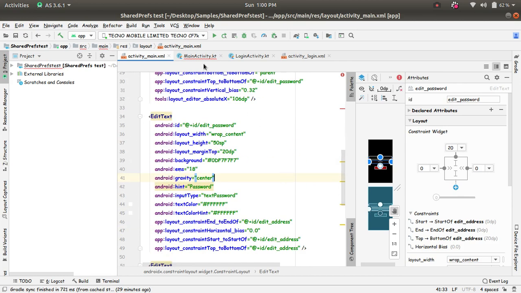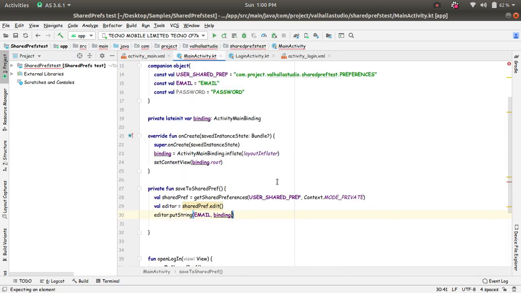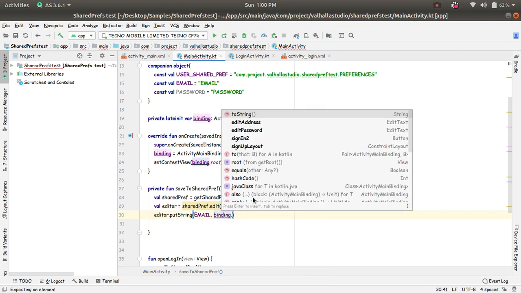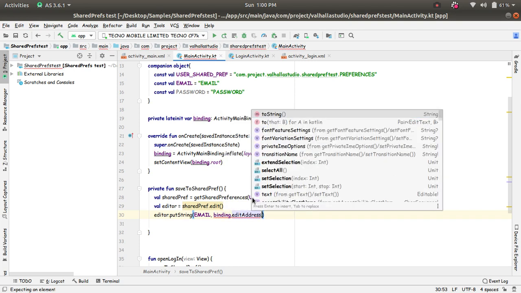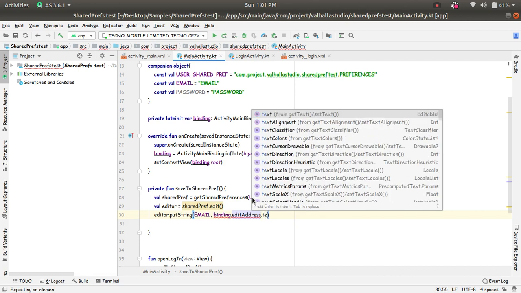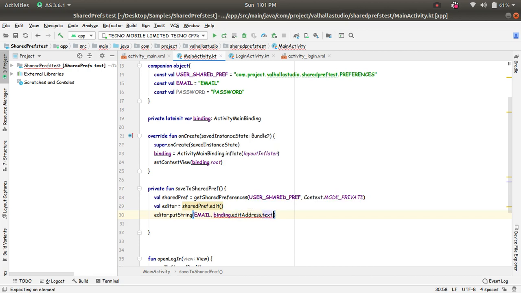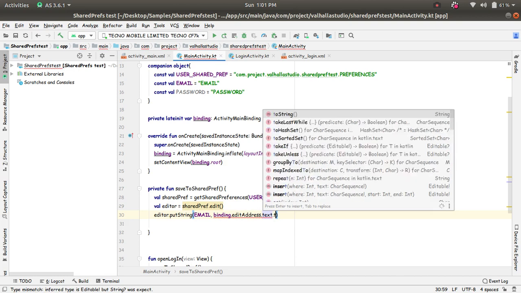Here I'll call binding dot edit address. To get the string from this address, you just call text, and then to make it a string, you call toString.